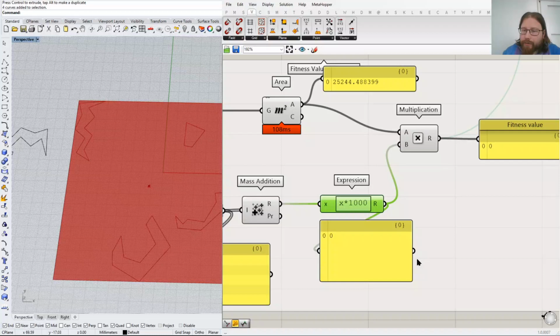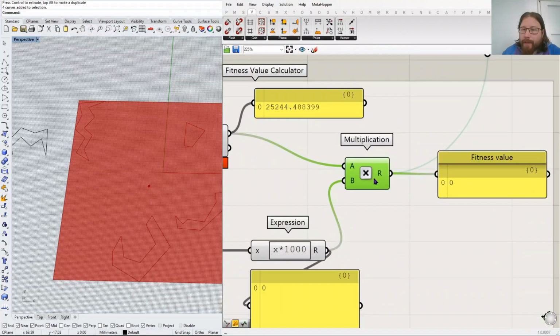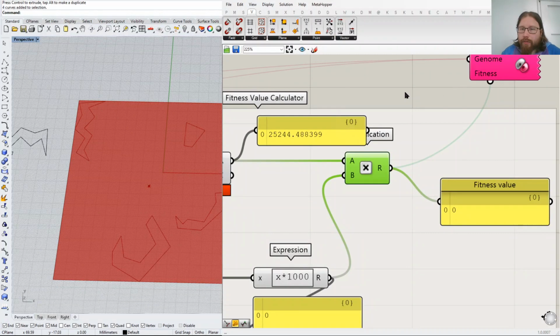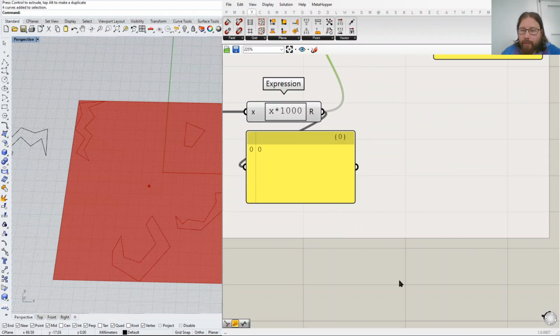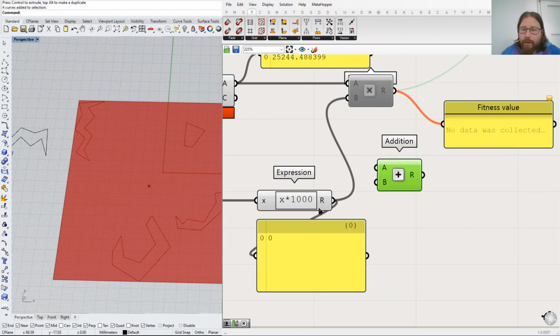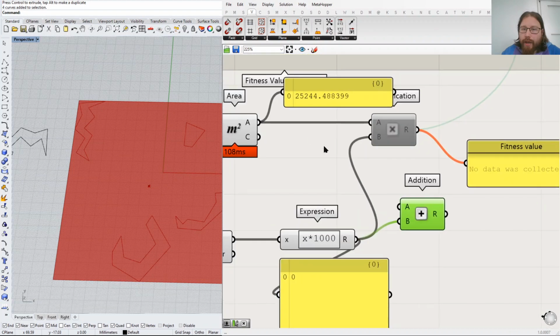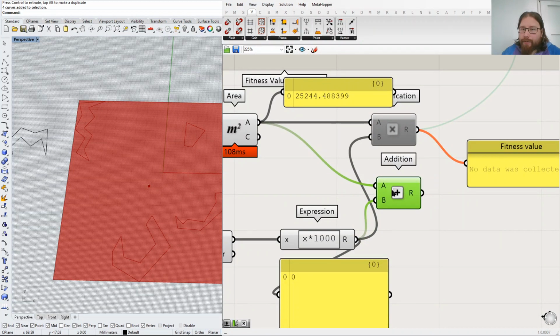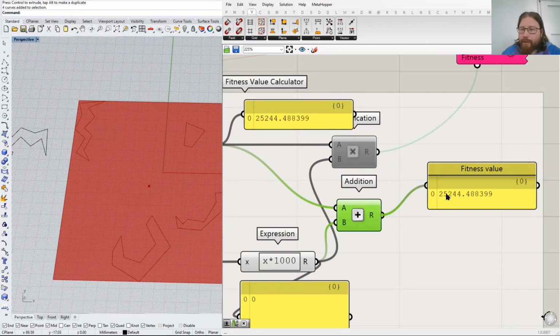That's maybe better because you don't see my screen. So instead of this, I'm just gonna disable that, and I'm gonna add addition. So if there are no collisions, I add 0, and it's all about the area. That kind of makes sense to me.